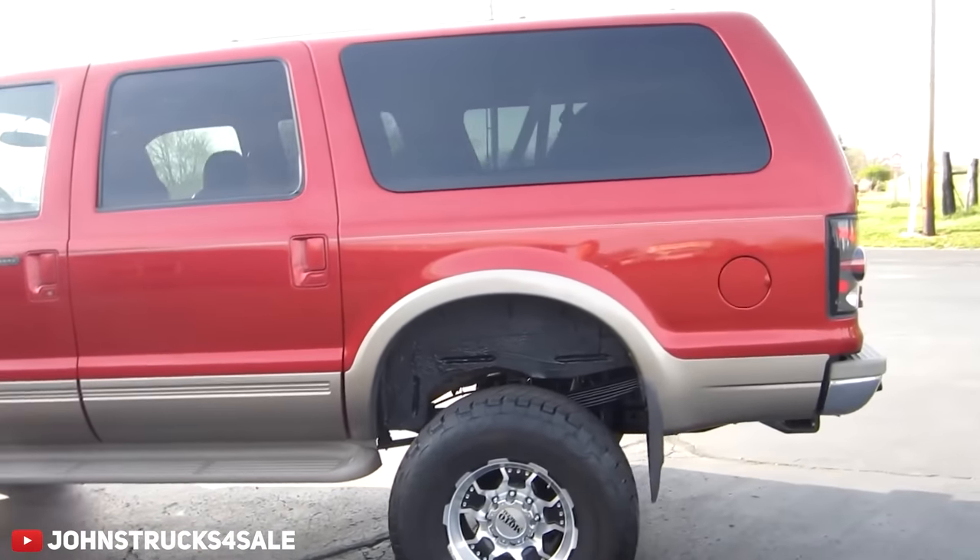But my Celica was lowered, yeah, with work aero fins and sonic turbo exhaust and all that stuff. It was pretty nice, but deep down inside, I've always been a truck guy. I ride motocross on the weekends, so it's always about big trucks — and I'm a little guy, so I need the big trucks to make me feel big. People always, when they come to the shop, they're like, oh, you really are that short. Thanks guys. We make the wheels and trucks look bigger — that's our job.